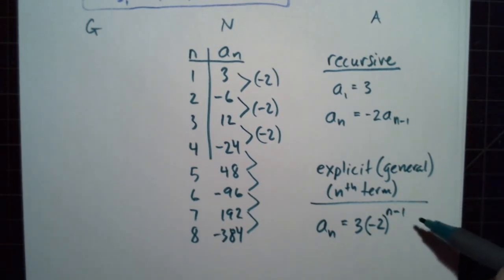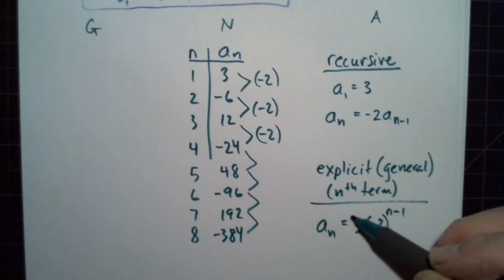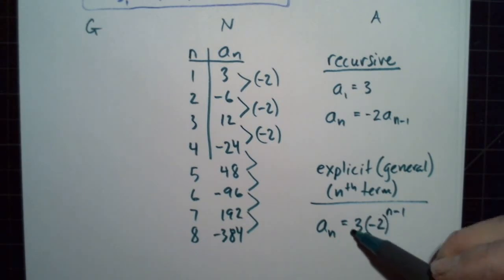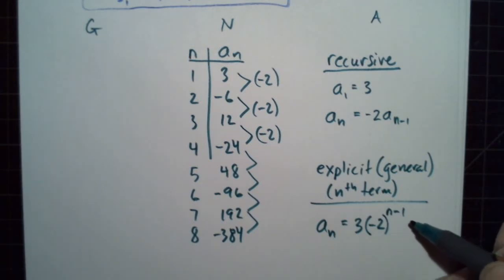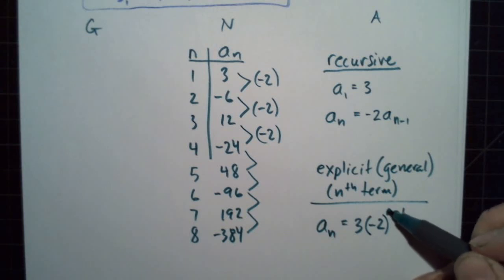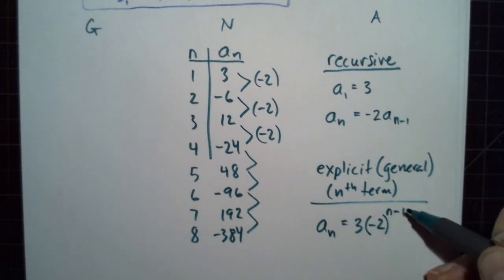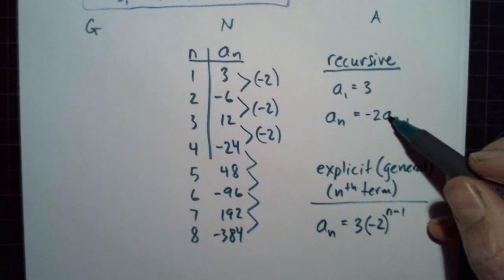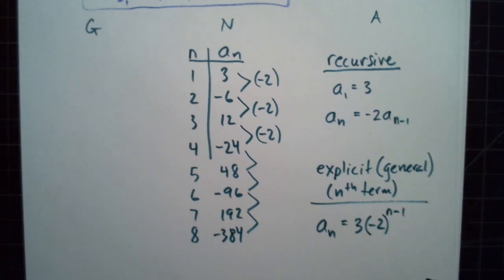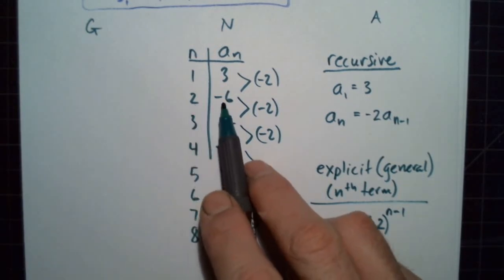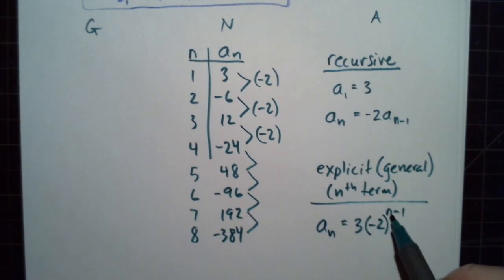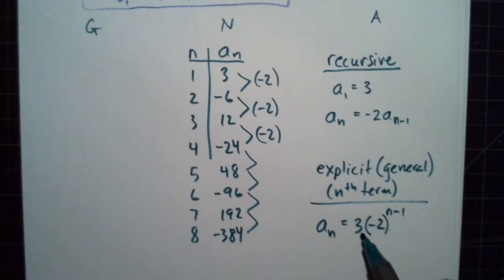Okay. In today's lesson, we're not going to have to come up with this. We're not going to learn any shortcuts to coming up with this. We have to kind of guess and check. Also look at n minus 1 is the exponent here. n minus 1 is just the index of a, telling you which term it is. So if we test this, and we want a2, so we look at a2 as -6, and we put 2 here. 2 minus 1 is 1. -2 to the 1 is -2 times 3 is -6, so we know it works.